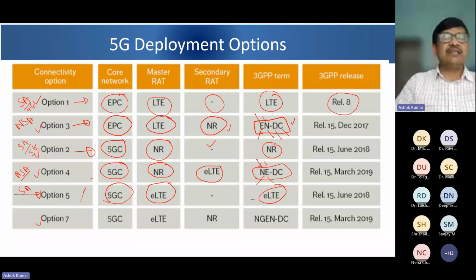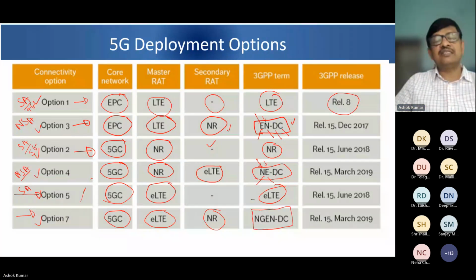Now the last option is option 7, where I have the 5G core as a core, the enhanced version of LTE as a master, and new radio as a slave. And this is called NGEN-DC. Why NG? This is next generation E-UTRA, the name for the enhanced LTE, and then you have new radio dual connectivity.